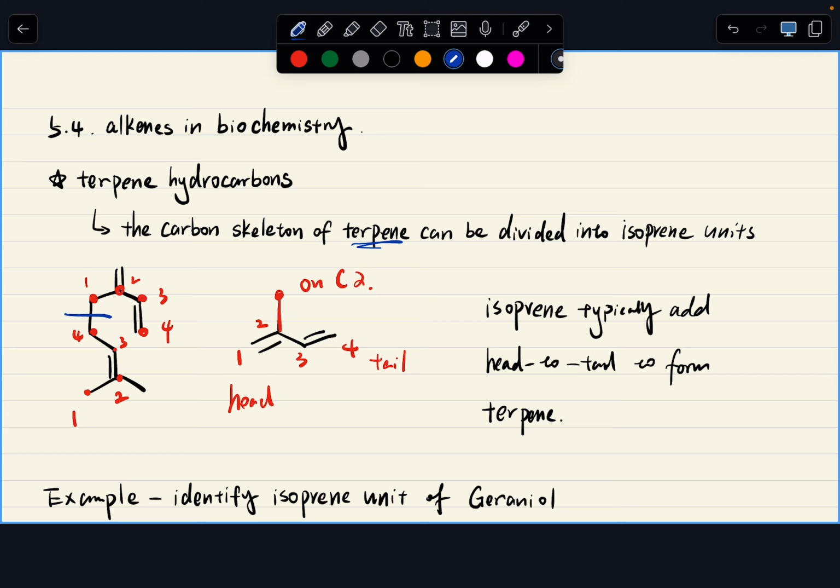Yeah. So would you expect us to be able to just flip it, or how would you? So this one, I don't have a better way to teach it. It's basically just looking at the carbon skeleton and thinking about, okay, if this carbon skeleton is adding head to tail to each other, where should I break it? Let's look at an example together and see if it makes more sense to you. Let's do one example and I'll take more questions.